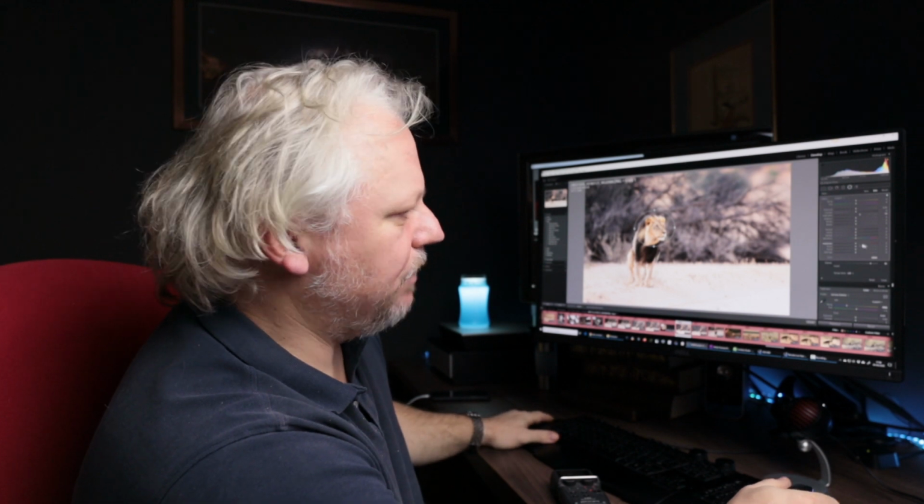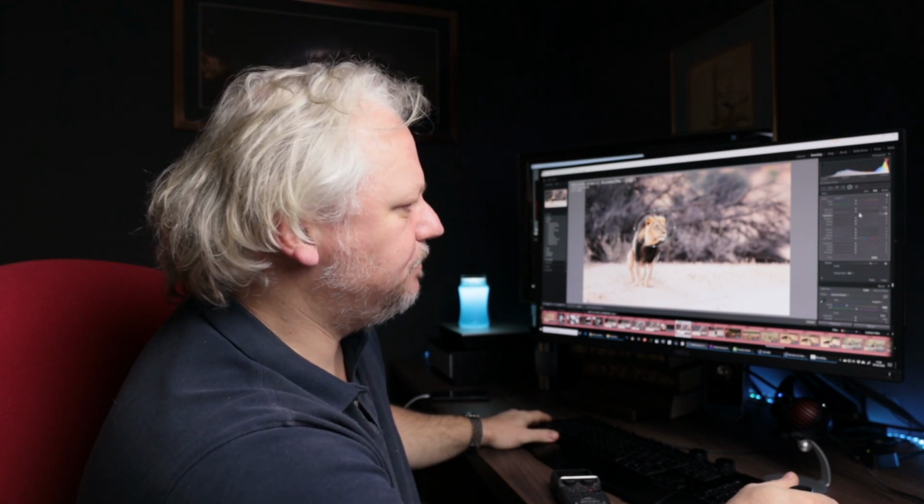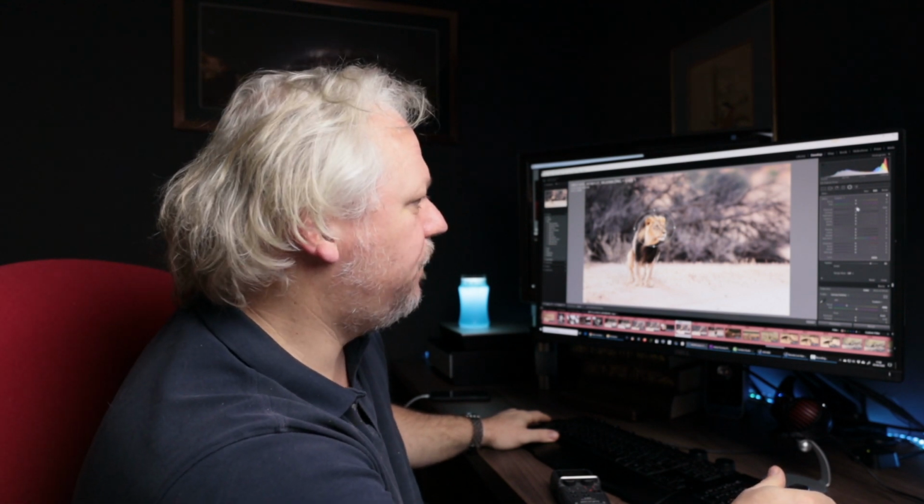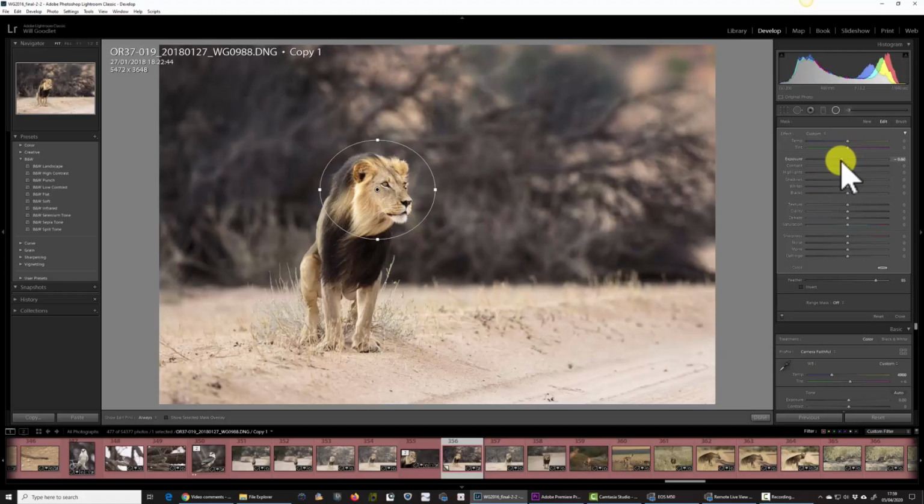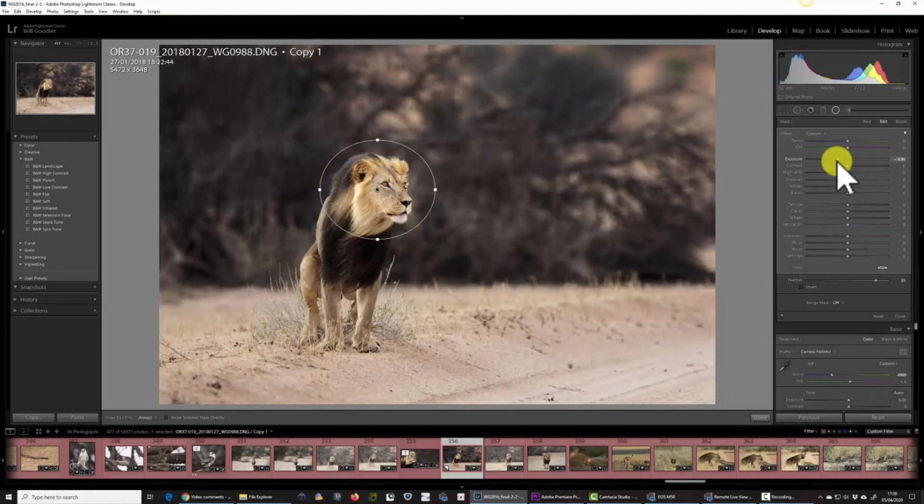So now that I've drawn that radial mask, let's see what happens when I make some adjustments to contrast and exposure. Well, the first thing I think I want to do is make the background much darker than it is already. Okay, and I've really introduced some tonality there. Let's just check our blacks. Well, I can't do it at the moment, but there's nothing highlighted here, so I haven't eclipsed that black point yet.